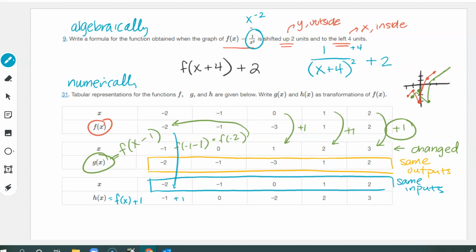And in this case, the plus 1 is on the outside instead of doing the opposite because it's happening to our y. And you can always, of course, graph these to see why this is the case. See that we take our original graph that was red and we've shifted it up 1. So this was a shift up. This was a shift to the right. And then our original. So there we got algebraic and numeric, and we'll move on to graphically.